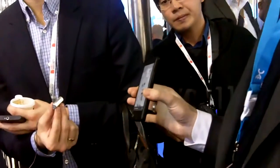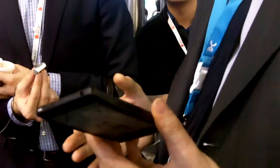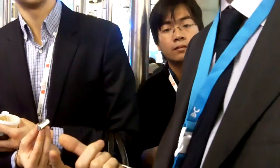So this is YotaPhone, and we are happy that we came up with quite an innovative and unique product. And we'll be happy to bring this product to any market. We will be ready to ship this product at the end of this year, basically to any market. We only depend on the carriers and how fast we can close deals for certain countries. Thank you very much. I will be happy to answer your questions if you have any.